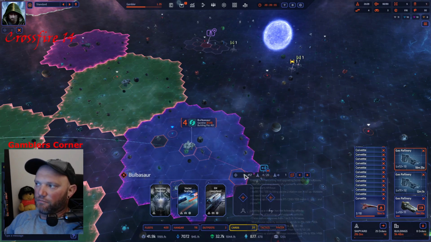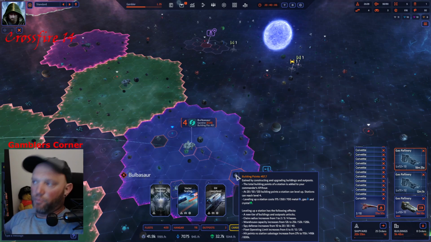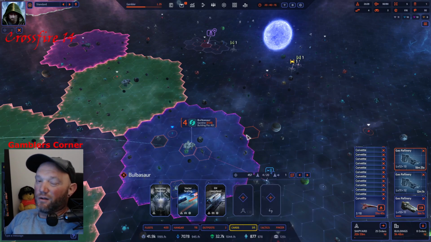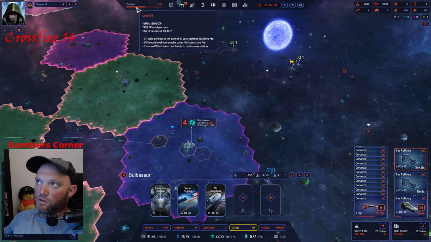So this is the first menu I want you to look at. With your cursor, you go right here. Build points are gained by constructing and upgrading buildings and outposts. So your buildings give you build points. This station, you can see in orange, is 457 building points. This total, along with all of your other buildings and stations, goes up here to your XP.